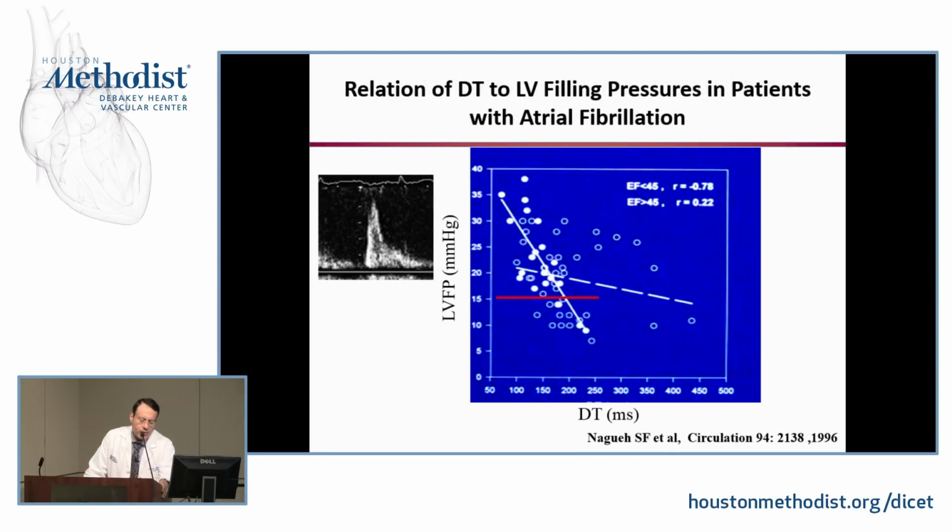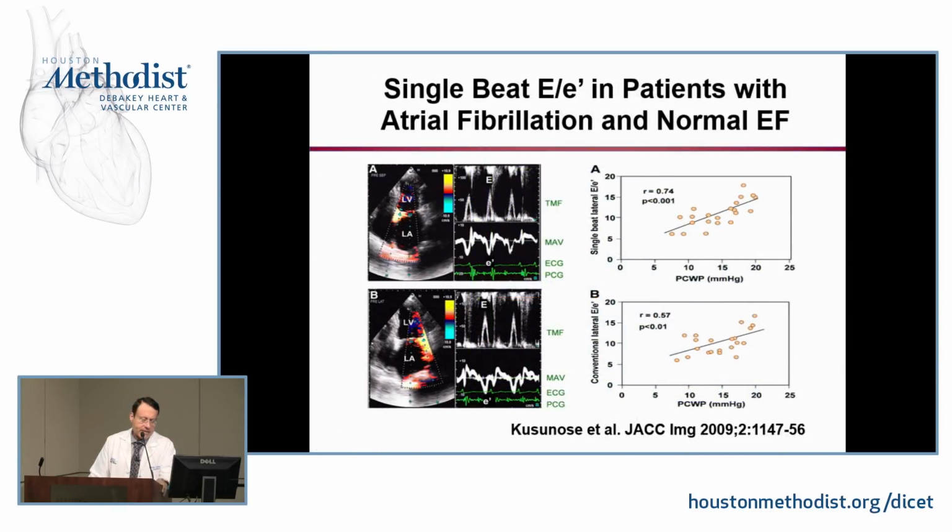This is work that I did with Dr. Quinones back in 1996, looking at the relation between decel time and LV filling pressures in patients with atrial fibrillation. And you can see that when EF is depressed, there is a significant inverse relation shown by the solid circles and the solid line, as opposed to the scatter plot that you see all over the place here when EF was more than 45%, despite a wide range of filling pressures. So decel time is useful when EF is depressed.